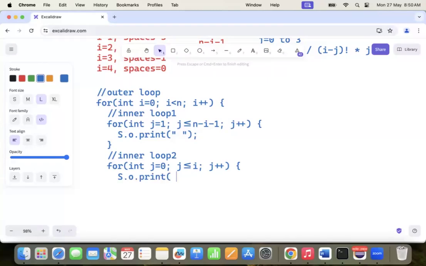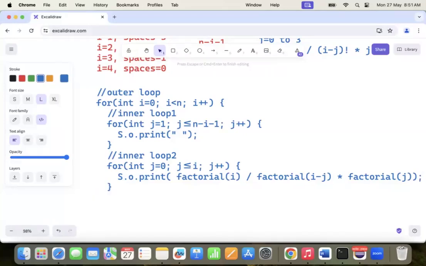So to calculate the factorial, I'll create one more method. It's not a predefined method. We will write the method for this tomorrow. Factorial of i divided by factorial of (i minus j) into factorial of j. Am I clear with this value I want to bring now? Did you guys get the point?